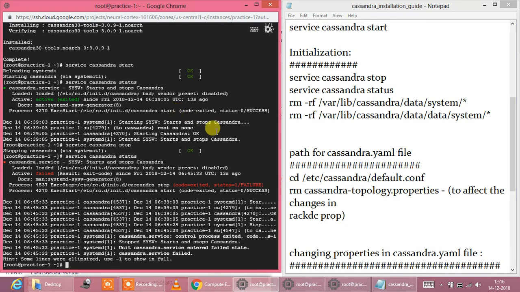Before initializing, first we have to remove the data, whatever data is in Cassandra, that means the default data. We have to remove all of these things from data and from memory.